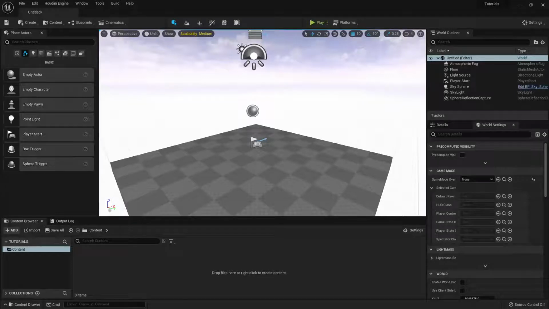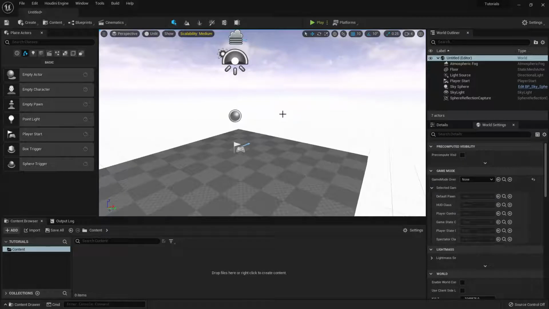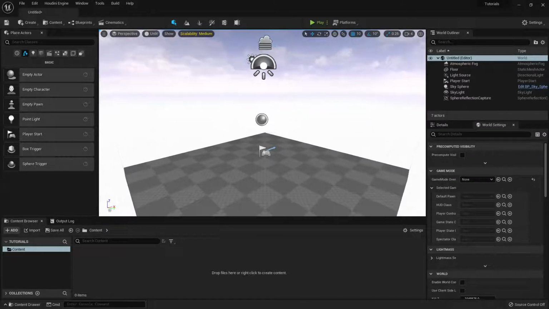Hey, what's up guys? In this video, I'm going to be setting up the movement and camera rotation for a first-person character in a blank Unreal Engine 5 project. This basically has nothing in it, and we're going to be setting things up. I'm going to be doing it in such a way so that it's easily digestible, and I introduce things for the person who just opened up UE5 and is like, what's going on here?